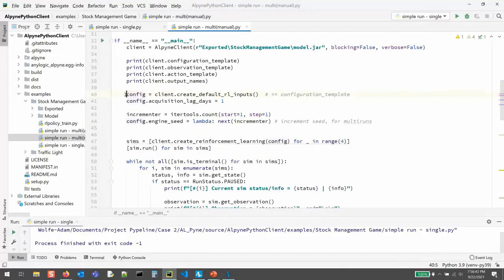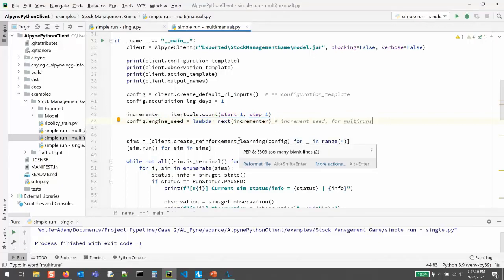So as with before, we're creating our default inputs. We're setting that lag date to be 1, same as before. But now what we're doing is we have this incrementer object. This is part of a standard Python library, which each time you call it, it starts at 1 and then steps up by 1. So here we're setting the engine seed to a callable value, or essentially a function.